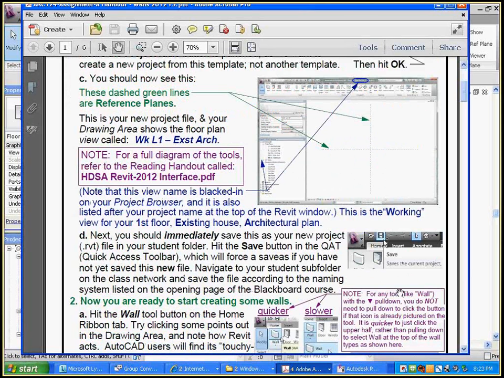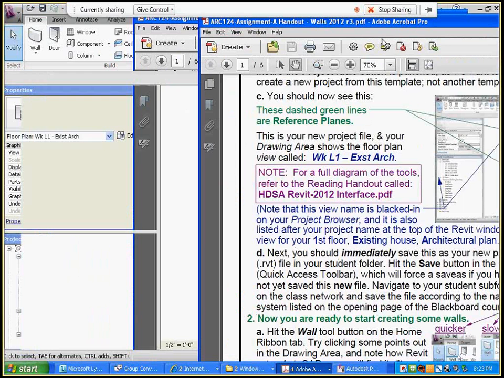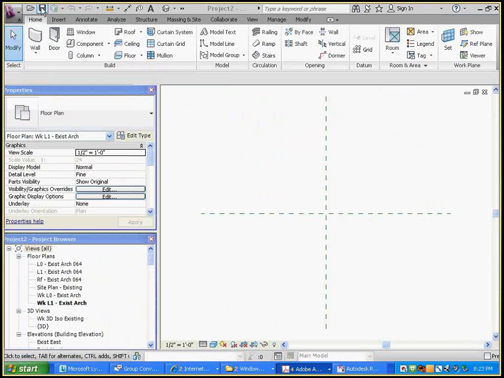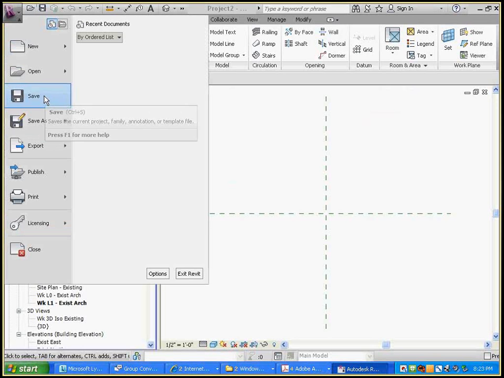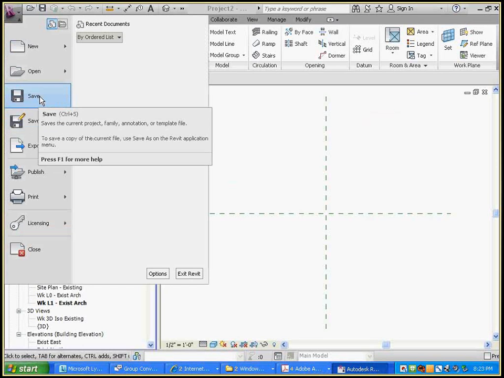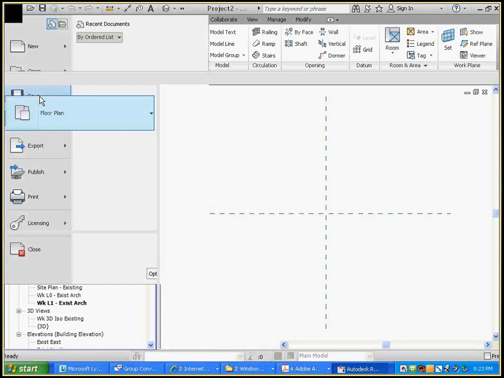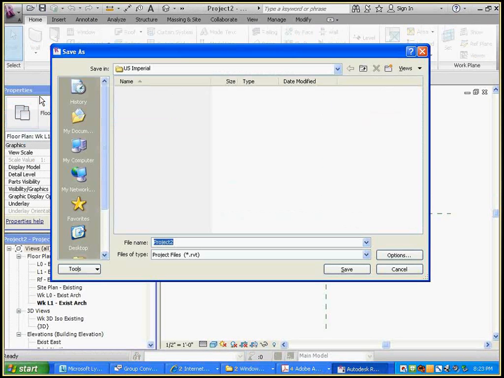So let's go in and hit save. Because you used a template and this is a new project, if you just hit the save button up here, or go in here and do save or save as, a save is going to force it to ask you where to put it and what to call it, because it won't overwrite the template if you say new project from template. That's different than opening the template, and then you're stuck in a template that you can't save to the same place.